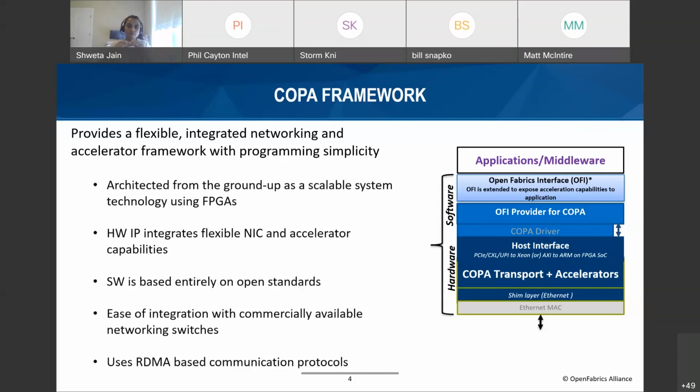The architecture that we have implemented for COPA is not only a scalable solution capable of deployment across multiple FPGA nodes, hence creating a very large distributed network, but it is also extremely high performant. We have published the COPA performance numbers as part of our previous publications. But the key takeaway here is COPA provides very high bandwidth, low latency network performance at a fraction of the FPGA hardware resource cost. So hopefully that's enough context of what COPA is. This is the primary driving vehicle for this work.